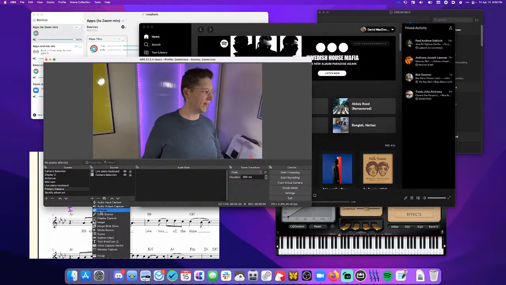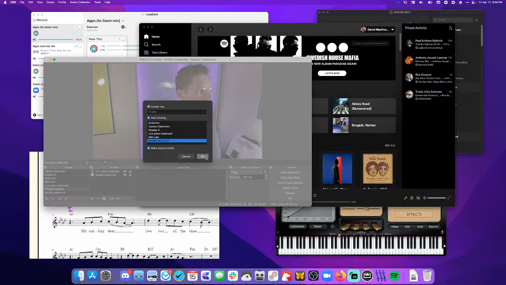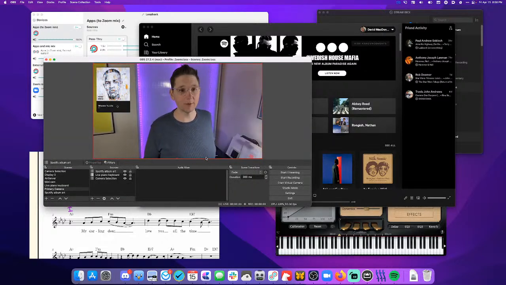So for the primary camera scene, I'm gonna add yet another scene, and this is kind of the result here. This might be why I sometimes have some problems dropping frames with the virtual camera in Zoom, because I have so many layers of scenes on scenes on scenes. But I'm hoping that my rad new Mac Studio will not have those kinds of problems. I don't know how it's looking for everybody else.